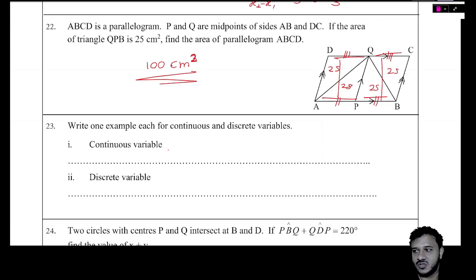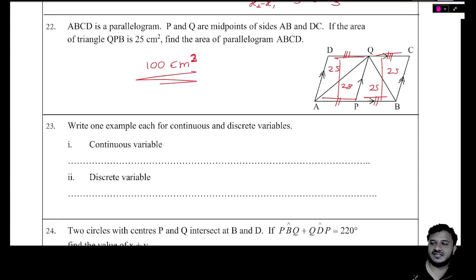So continuous variables are like decimal number type of things which we can't specifically find. Height of a person. Can we find the height of a person spot on? No. Even a 170 centimeter tall person compared to another person is a little bit different, maybe in millimeters or nanometers. That's continuous. Height of a person, weight of a person, those type of things.